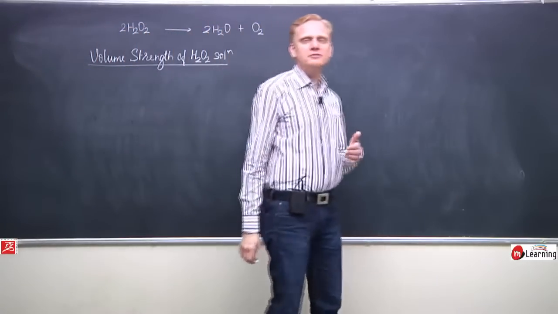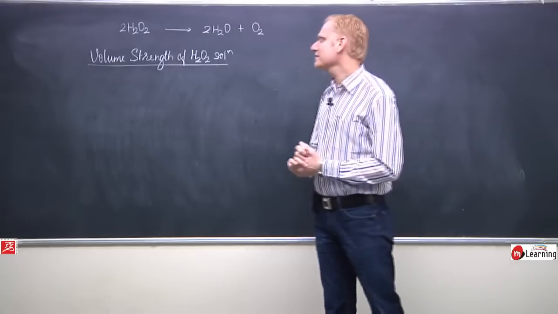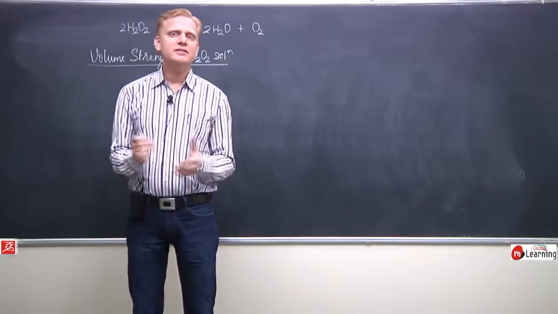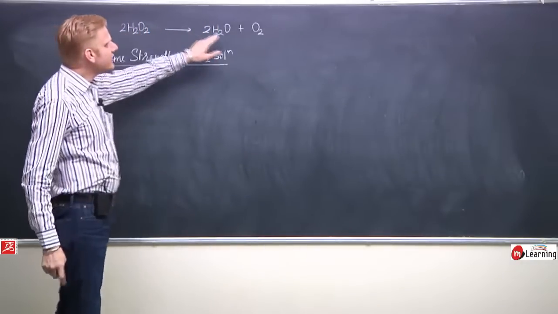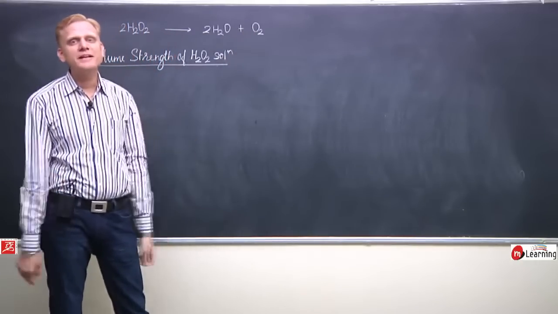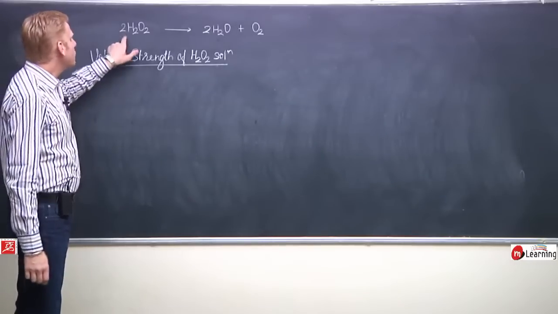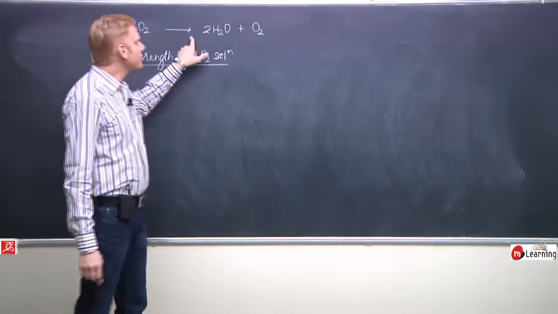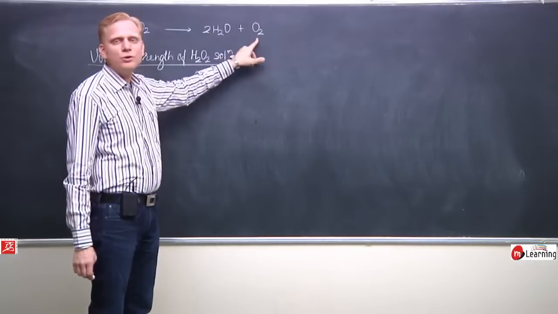Let us recall some common things related to gases, some common things related to concentrations and number of moles, etc. Can we read this reaction in terms of the balanced form, the number of moles, the stoichiometry of the equation? Let us read it. 2 moles of hydrogen peroxide decompose to give 2 moles of water and 1 mole of oxygen.